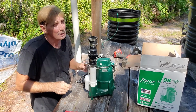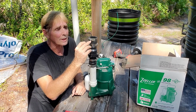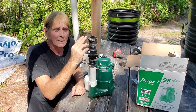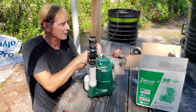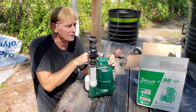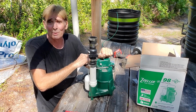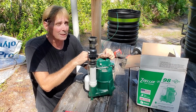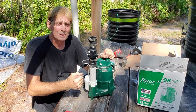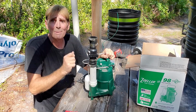Okay, now we're going to go ahead and set this down in the basin and get the measurement for the next riser to come up. And we're also going to tie a rope on to the handle. Make sure you don't tie it onto the bar. You need to tie it onto the handle. That's what the handle's for. If you hold it onto that bar, it's going to pull it off. So we'll tie this on. We need that rope because it's so deep down in the pit that if we have to replace the pump, we need to be able to pull that pump out.